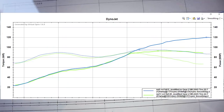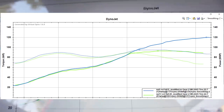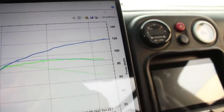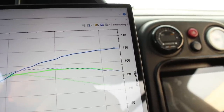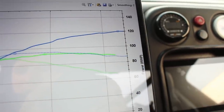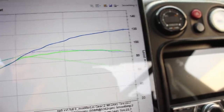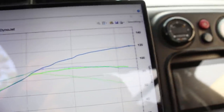I found something interesting. The blue line is VVT off, the green line is 40 degrees of advance — you can see it makes less power everywhere. Look at the top end: 27 wheel horsepower less by running cam advance at 40 degrees all the way to redline. VVT is designed to help with bottom-end and mid-range — you typically run zero advance at the top end, and this is exactly why: 120 wheel horsepower compared to 93. The car felt like it was struggling badly at 40 degrees.